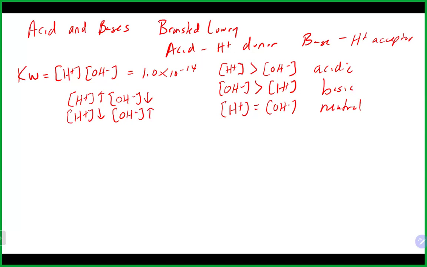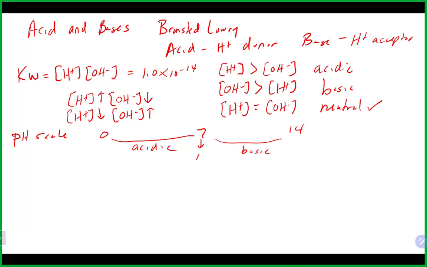Now, the next thing we talked about was the pH scale. Remember, the pH scale runs from 0 to 7 to 14. Less than 7, again, is acidic. Above 7 is basic. And as we talked about, basically because of this situation here, 7 on the nose is going to be neutral. And again, as you go from 7 to 0, you're becoming more acidic. As you go from 7 to 14, more basic.